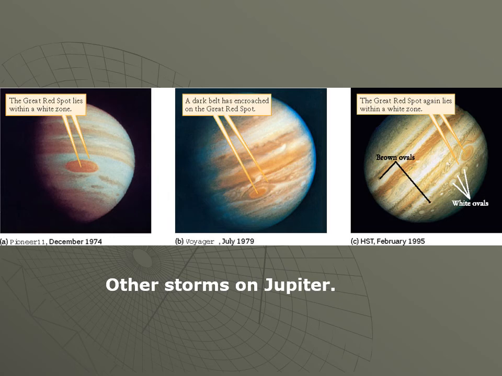By the way, the Great Red Spot has been shrinking over the last decade or so. And some people claim, well, that's just a natural shrinking. Other people claim it's about to go away. I don't think we really know enough to say one way or the other. Now, there's also a handful of really rare storms on Jupiter that are very clear storms, in which you can see straight into the interior of the planet if you were close enough there. Those are very rare on Jupiter, and we don't fully understand them.